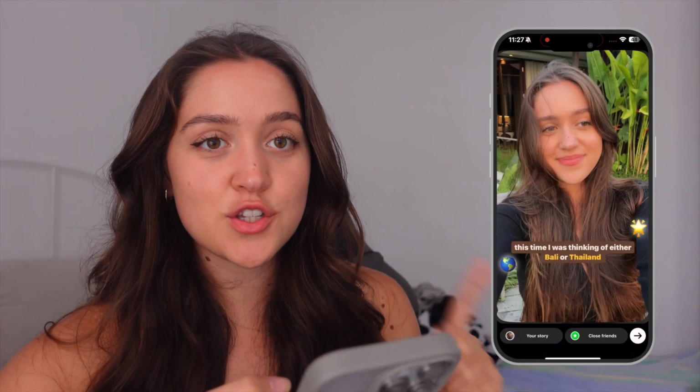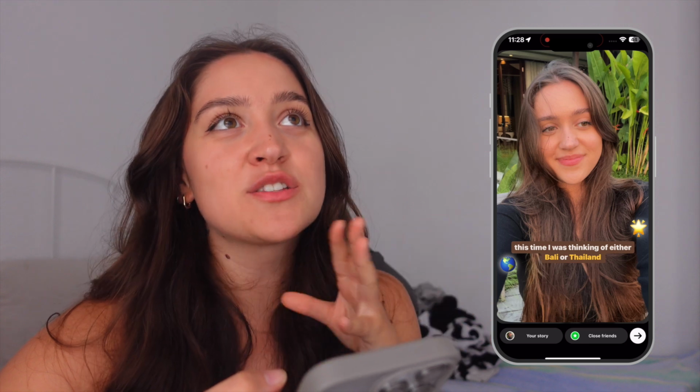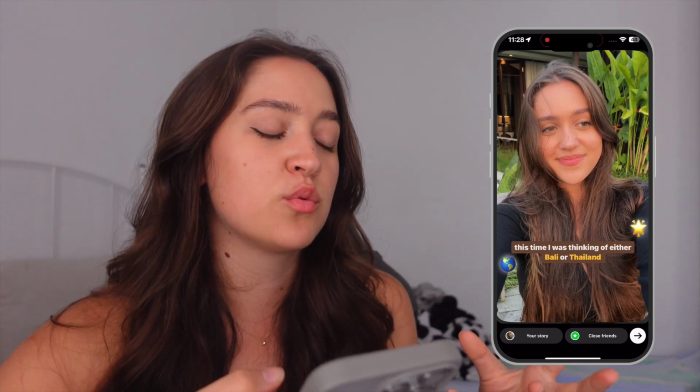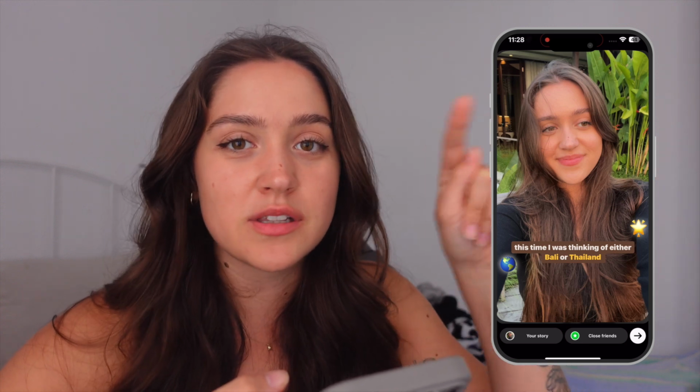Another thing that I made in this story that I want to quickly show you is how to make this little glowing emoji. I feel like it's really cute if you're talking about something specific, like maybe you bought a new computer and you want to include a computer emoji, or you're meditating and you want to include the little meditating emoji.